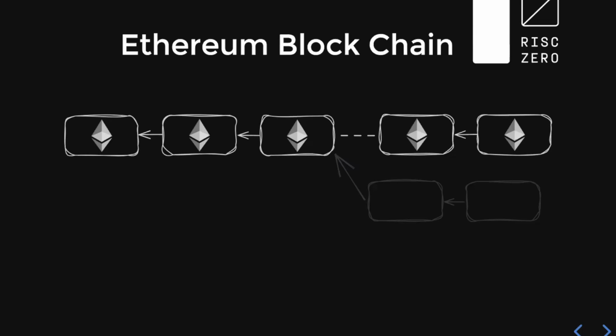But that alone is obviously not sufficient. If you only reference your parent, you could still have a tree with many, many leaves, and it would not be clear what the actual valid output or the valid current state would be. So you have to come to consensus among those network nodes on what it is, and decide basically which of those parallel chains or leaves is the valid one.